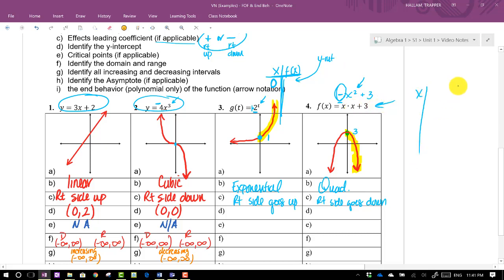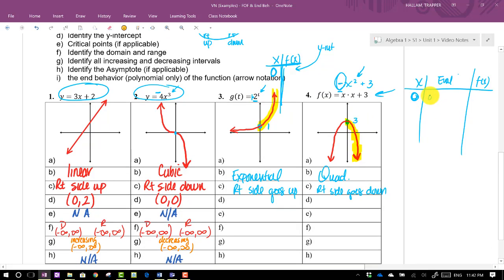Let's just do a little quick table here, right? If we do our expanded table where we evaluate in the middle, and then we get our f of x or our y value coming out, let's plug 0 in for this number 4 here, this quadratic. So if I plug 0 in, what I'm going to find is it's going to be negative 1 times 0, or negative 0 times 0, plus 3. And what does that equal? Well, that equals 3, because negative 0 times 0 is 0, plus 3 is 3. So you can see that that makes your y-intercept for you, the 0, 3. So that's another way to find that.